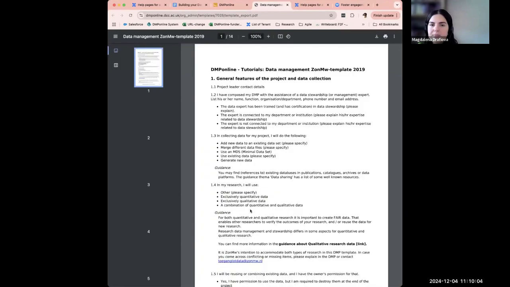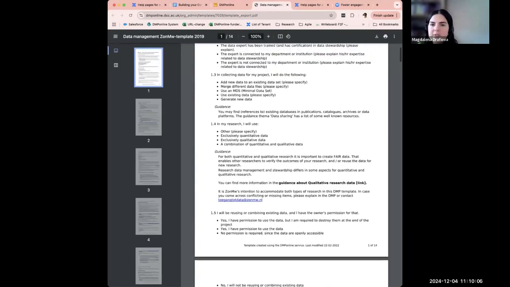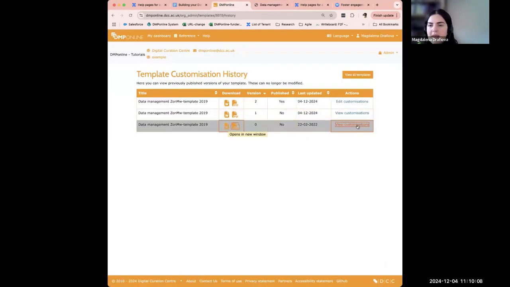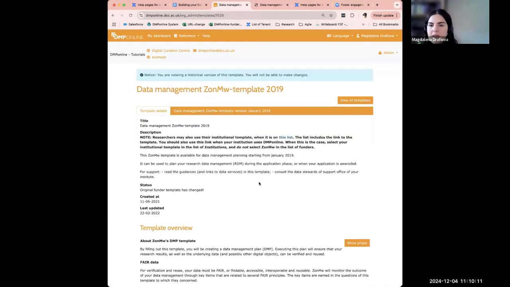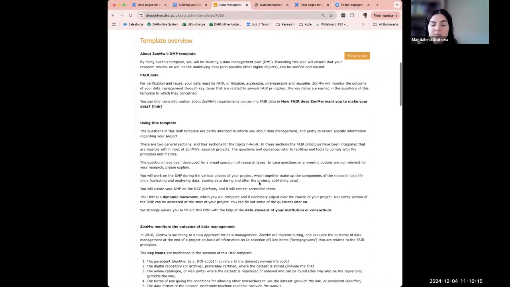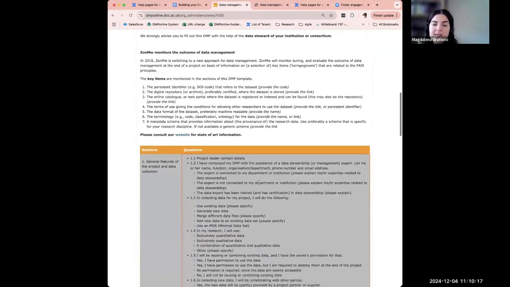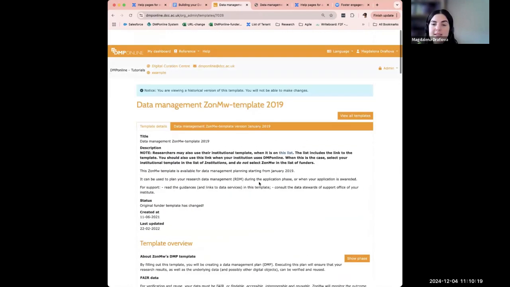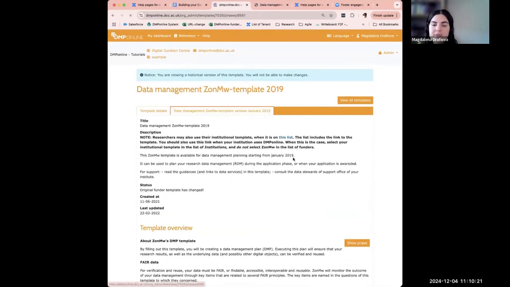So we can download this as a PDF, and you would see the original template. And actually, in here, you would be able then to see the customizations as well. But I'll be very honest, I never really looked at the history of customizing of all of this.